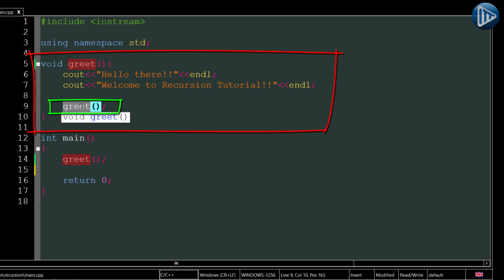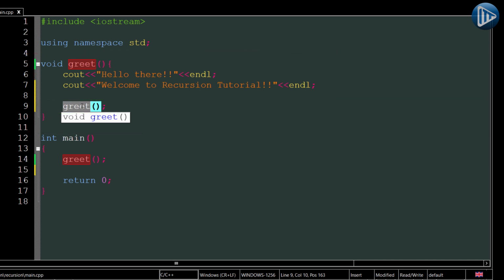So simply, recursion means calling a function inside the same function. But even though this is called recursion, this is not the correct way to use recursion. Why? Because this is going to create a problem. The function will keep calling itself forever. The first time we run our program, main will call the greet function.